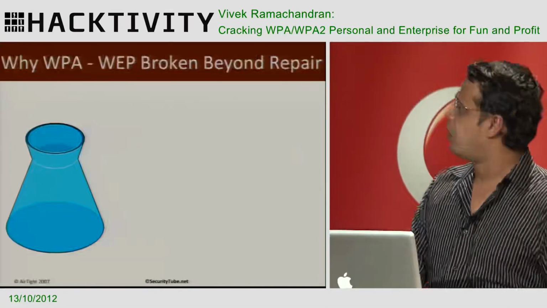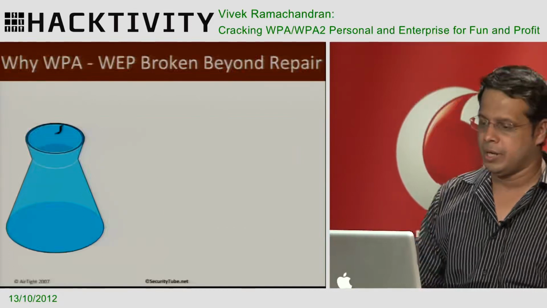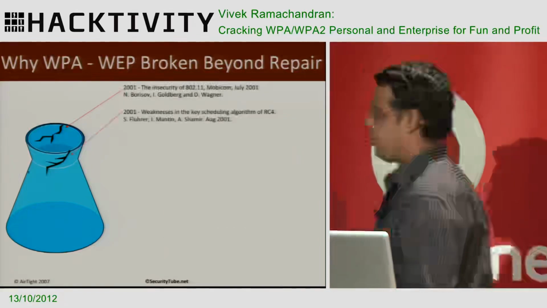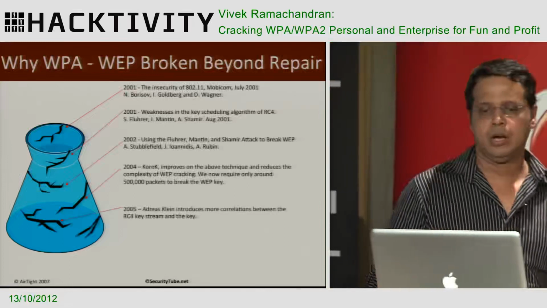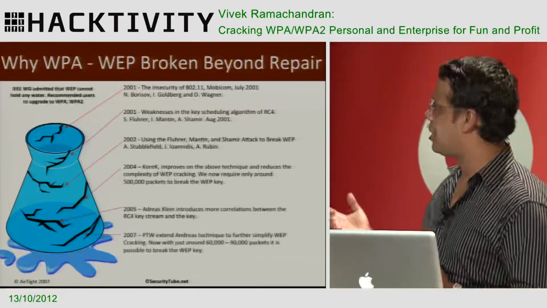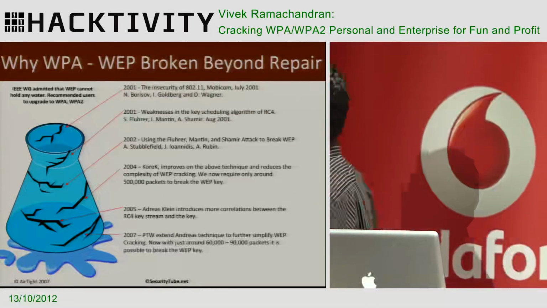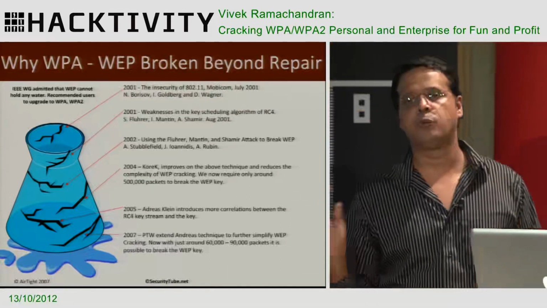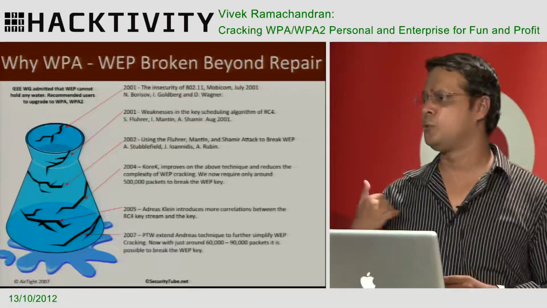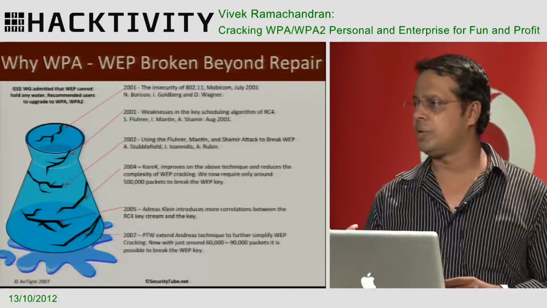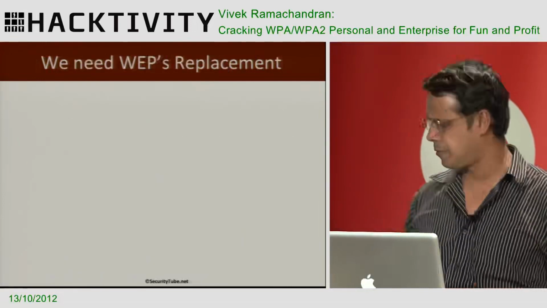So to understand WPA, let's look at where we left off, right? WEP was all broken. A lot of cryptographic attacks were discovered. You had FMS, which was the very first paper which came out. Then you had KoreK, Aircrack, PTW, and basically what happened is WEP was broken beyond repair, right? If you have a WEP network, whether you use a 64-bit or a 128-bit key, regardless of how complex, your WEP is going to be broken.